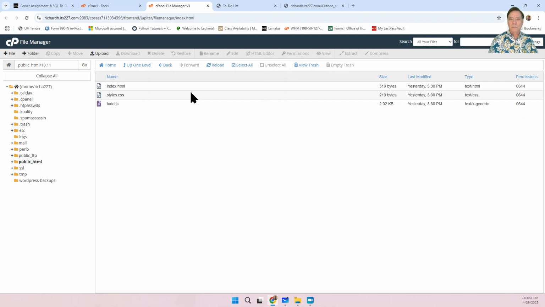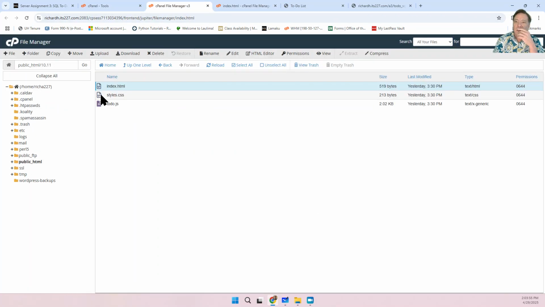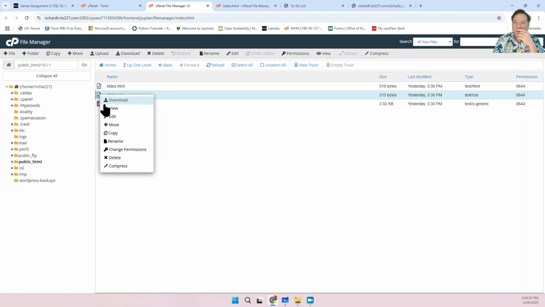I don't know if there's an easy way I can do that. Well, first I'm going to download. All right, here's what I'm going to do. I'm going to open up all these things. Edit. This is the index.html page. And next is the styles.css page.